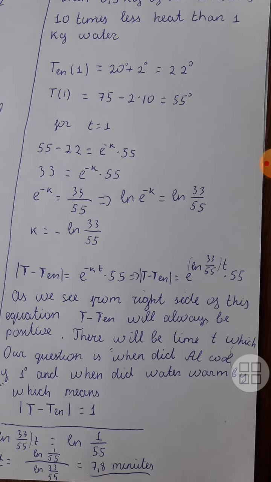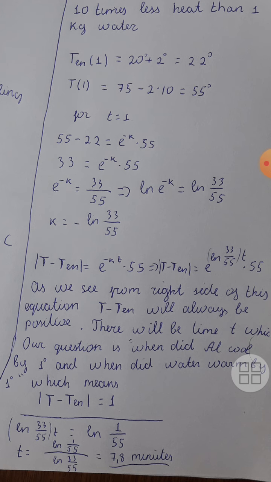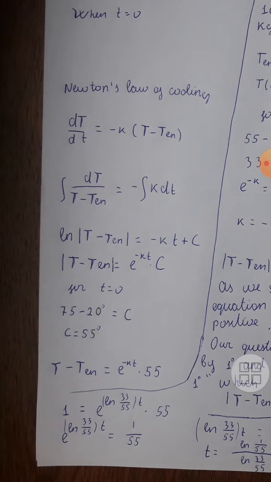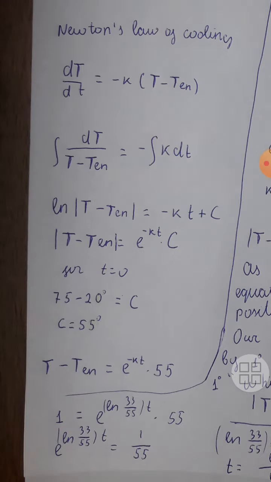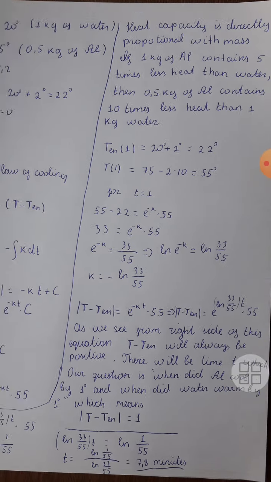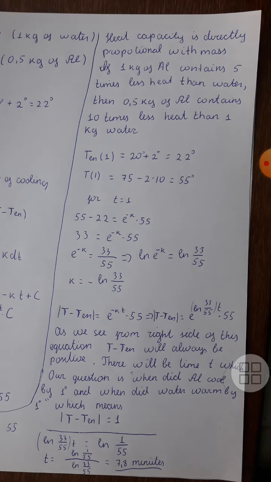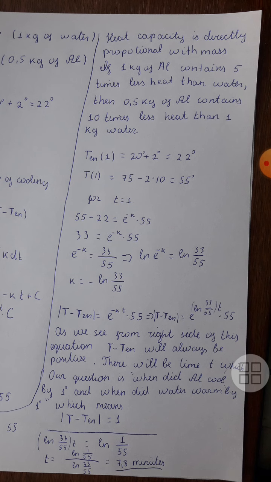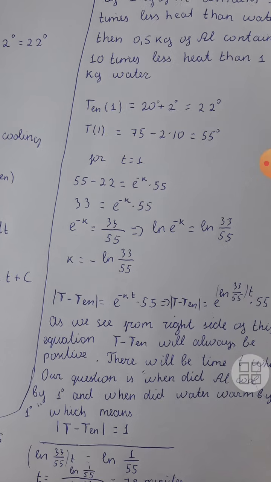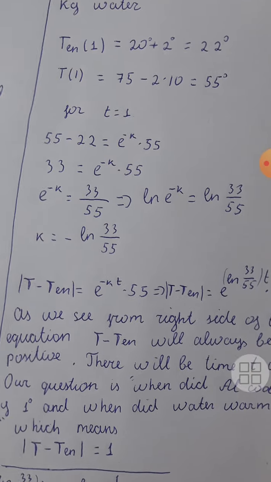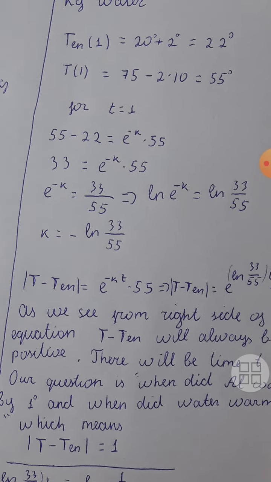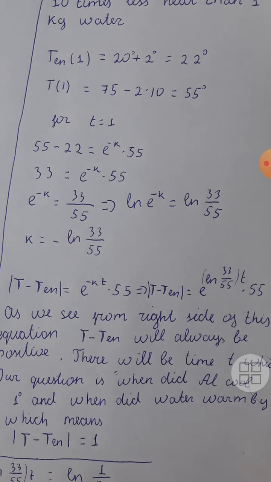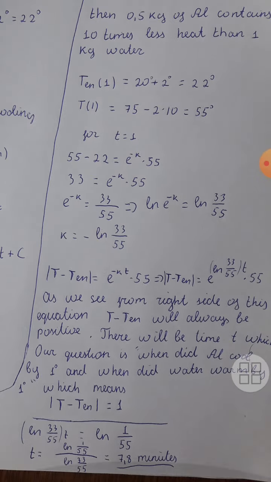For t equals 1 minute, let's solve our equation in order to find k. We are just plugging in everything in this equation. This part we are solving and we are finding k, and as you also see from the right side of our equation, it becomes like this. Instead of k we plug in here, and in front of k there is a minus, and the two minuses become positive. As you also see from the right side, it's always a positive number, because a log over something positive is multiplied by a positive number.